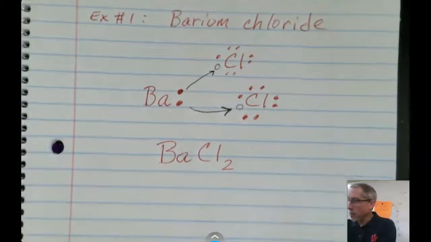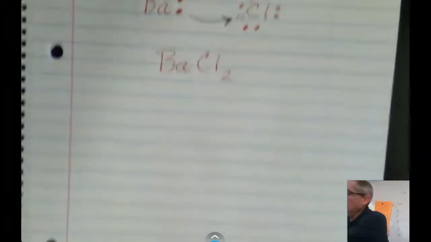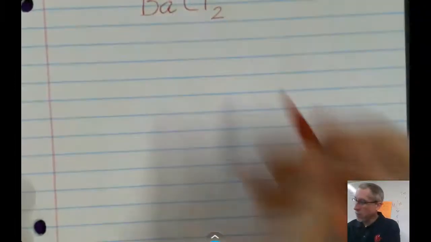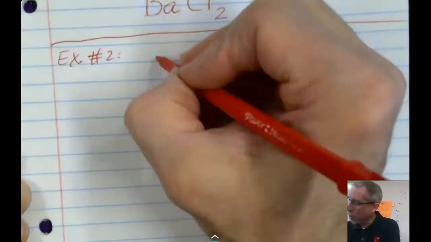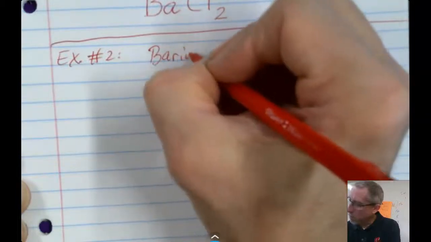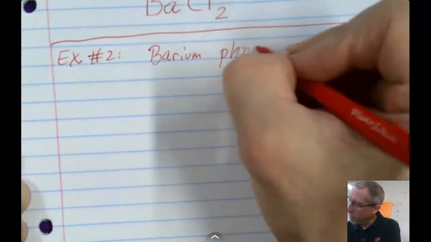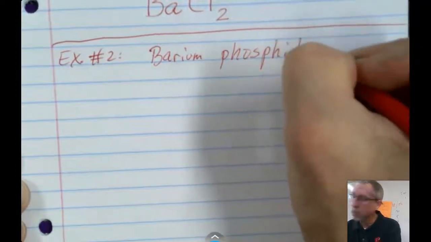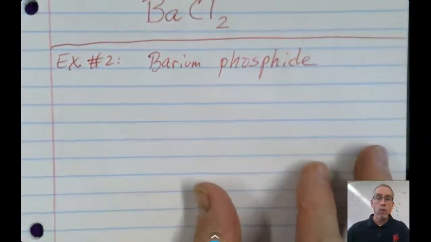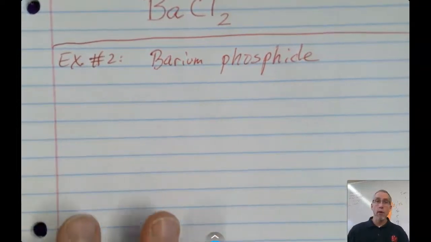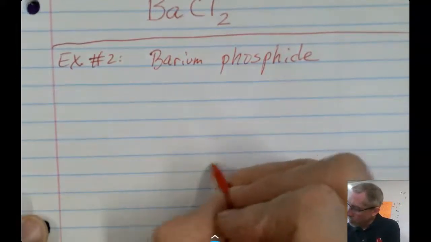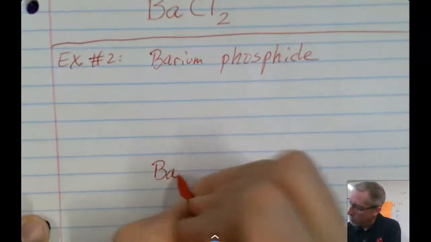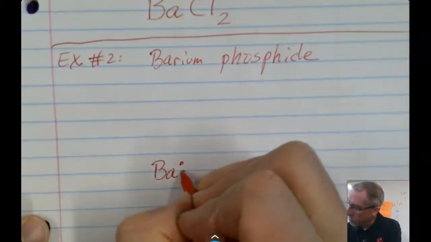Now let's look at the next most complicated one. Example number two. What about barium phosphide. I chose the hardest one because I want you to see what the hardest one looks like. And then everything else will be simpler than this. This one's going to involve five atoms. You will never have an ionic compound that I show you that will have more than five atoms. So draw some barium like this again. Again, you need a lot of space.